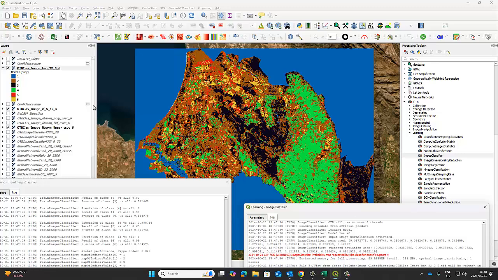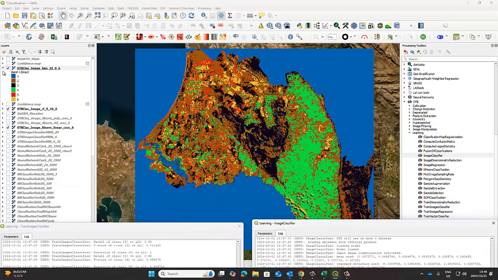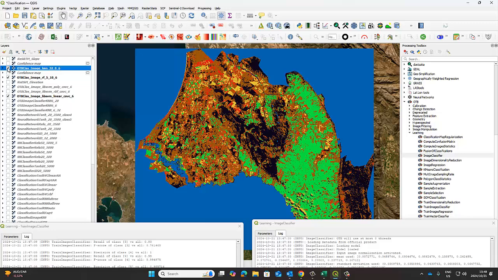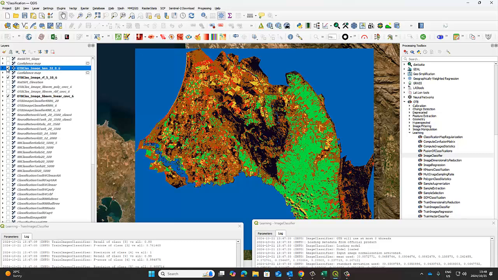Okay, so there is our image that we've just created using the k-nearest neighbor. Let's have a look to see how that compares. So that's our k-nearest neighbors, that's our random forest, that's our Lipson SVM, and so you continue.